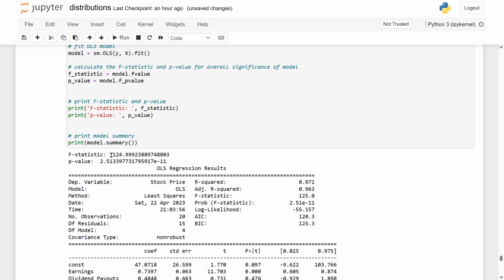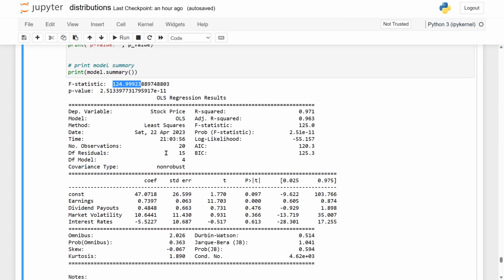This is your F statistic 124. It's very strong. Then you got the p value 2.51 and the respective probability value for the F statistic. And this is the complete multiple linear regression results.